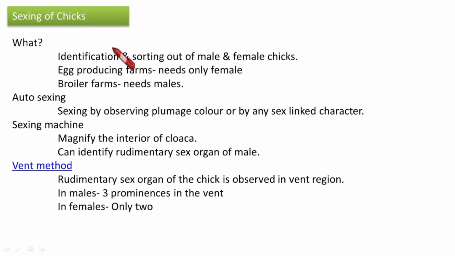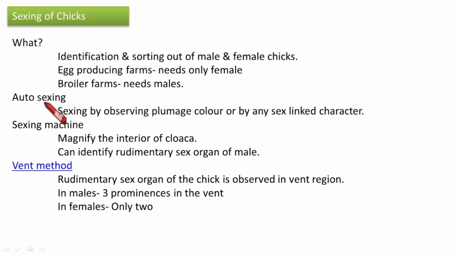Next, we are going to see the sexing of chicks. Rearing is over. Then we need to understand which are the hens and which are the cocks. So, what is sexing? Sexing means the identification and sorting out of male and female chicks. Egg producing farmers need only female chicks, and broiler farmers need only male chicks.